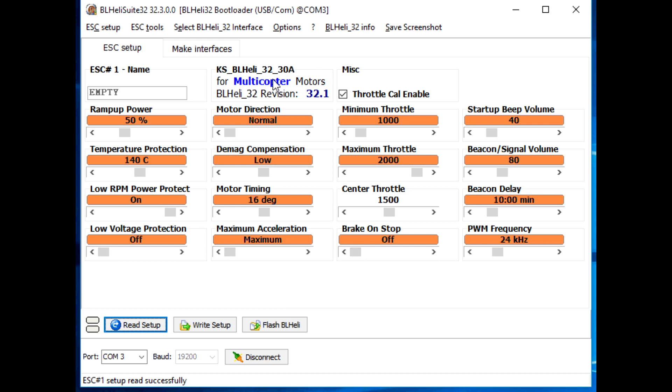This is the firmware that comes with the Nidici 30 amp ESCs. It's the KS BLHeli 32, 30 amp. It's got the latest revision, 32.1, so that's good. No need to flash it. These are all the settings. If you want to change the direction, you just move these. Reversed, bidirectional, that's if you want to fly 3D. Normal.